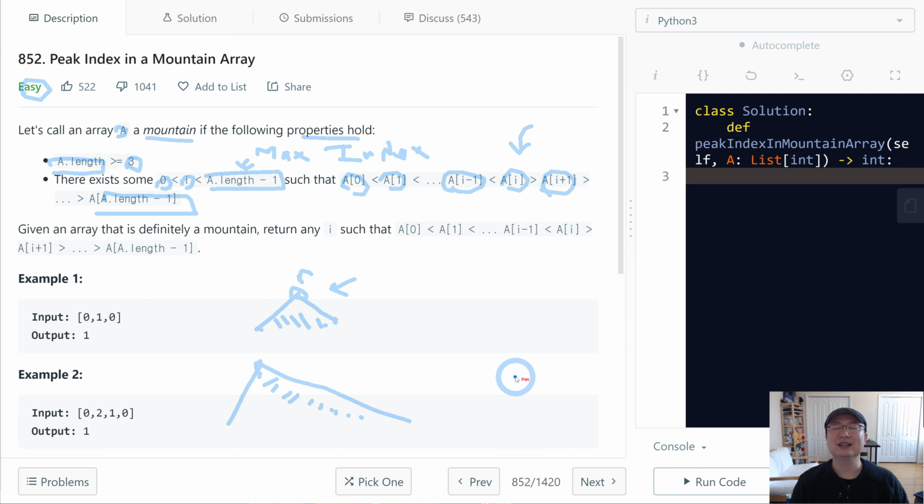Okay, how can we find it? Yeah, that's right. We are able to scan the whole array and then find the max value, because this is the maximum value of the array. And then second, we find the moment the value starts decreasing. This time 0, 2 is increasing and 2, 1 is decreasing. So this time we are able to find the value.